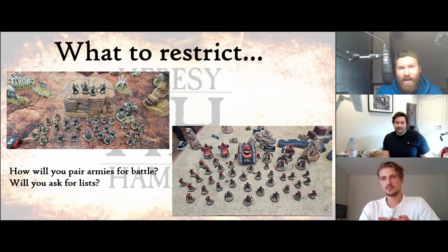In the list that I took to Orthon's Hope a couple of weeks ago with my Sons of Horus, I took Abaddon and Malagurst. Yeah, all the special characters. Just two, but still. And you enjoyed that though. You talked about how Malagurst was awesome. Yeah, absolutely loved it. And I think it's really, really cool. But I'm not super bummed either way.